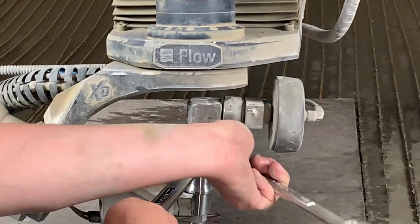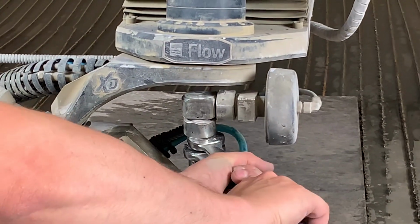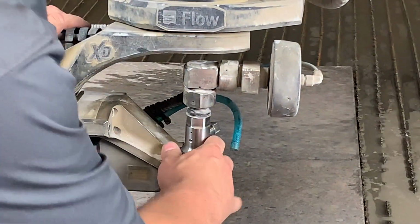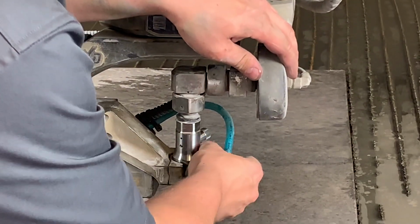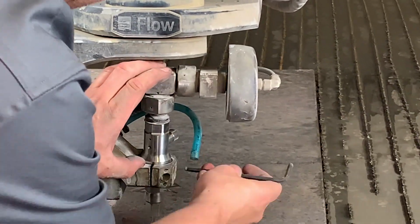We're going to grab those two wrenches that we set aside from before and use the two-hand technique and tighten down the 4 to the adapter and valve body there. Let's grab the clamps and the hex screws and begin to reassemble the clamp, which then holds the cutting head.